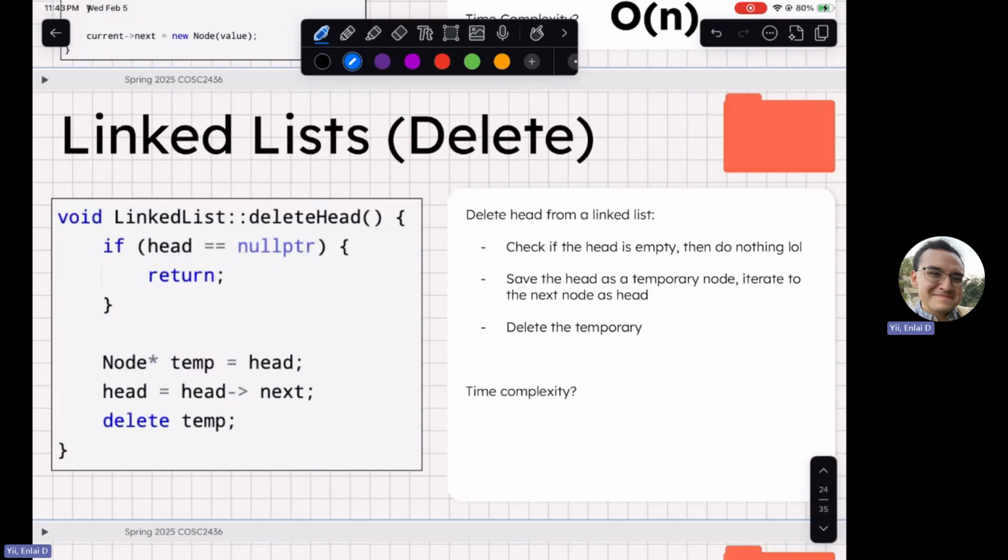Now let's look at this delete function. So we can tell we have a condition here saying, hey, my list is empty. If it's empty, do nothing. So we can say list is empty. And then we have a condition here saying it's not empty. Let's just delete the head. So let's say, for example, we only have the head pointer itself. And so we're going to save this head into a temporary variable, which could be seen down here. We're going to iterate to the next pointer, but in our case, there is no next pointer, so it'll just be null. And now we just delete temp from existence. There. And we just basically reset our list back to an empty list itself.